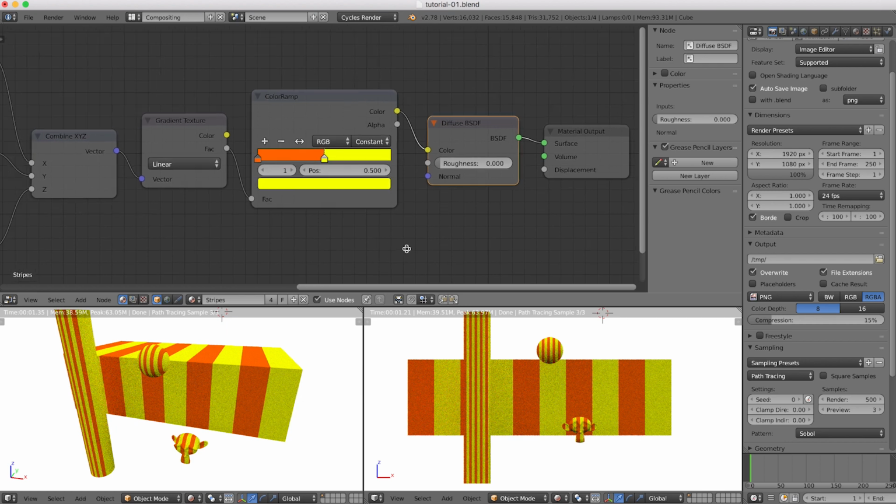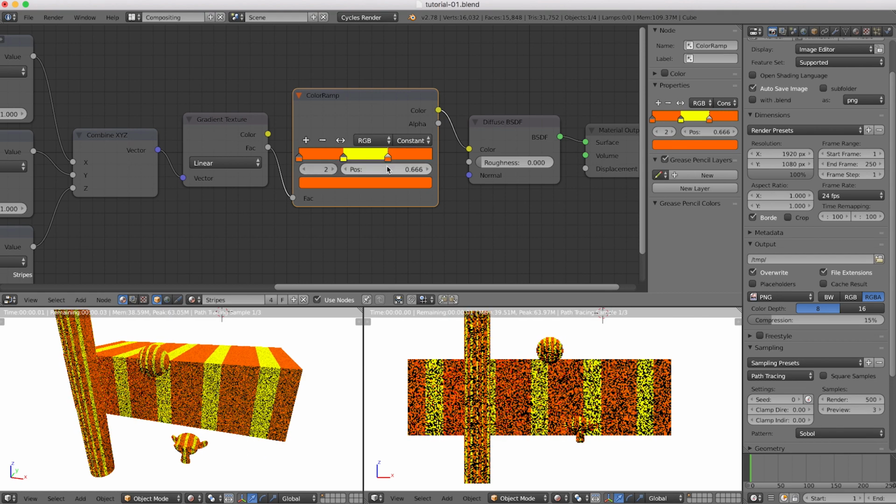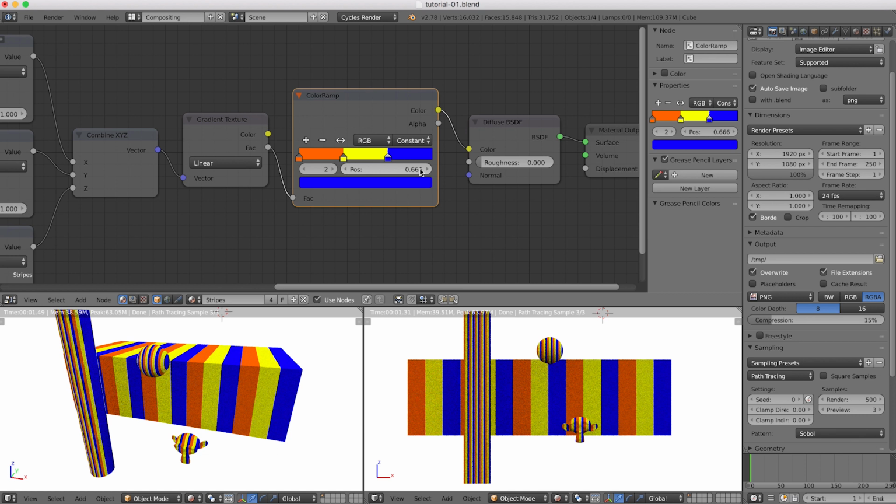So now what I can do is I can make this color ramp be customized to exactly what I want. So if you want to have, let's say, 3 different stripes, I could make it so that this flag is at 0.333. And then I want to add another one and move that to 0.666. And then let's make this one blue. And now I've got 3 stripes. So this position is kind of just like a percentage. So I want this orange flag to start at the beginning. And then for the next 30%, or 33%, I want it to be this yellow color and then this blue color. You can make these colors whatever you want, and that'll change what color is being used for this diffuse shader.